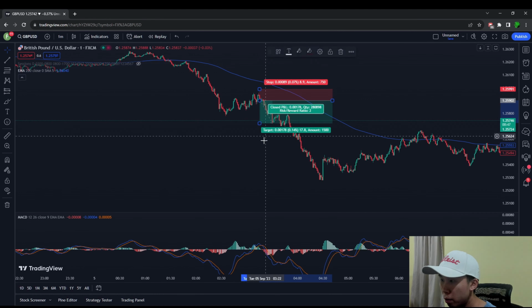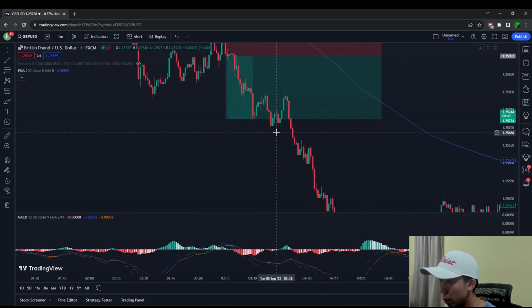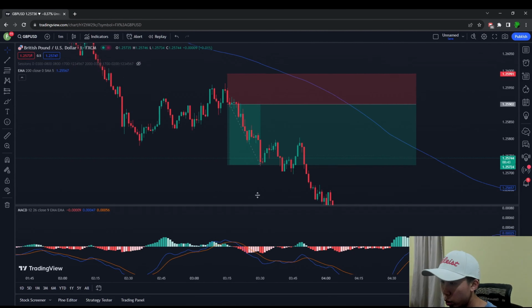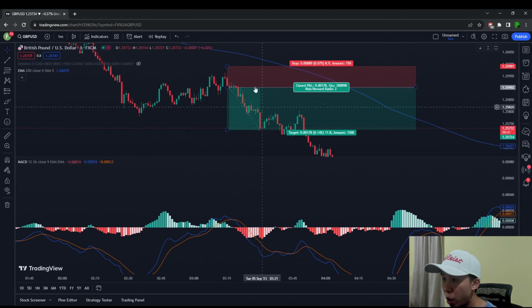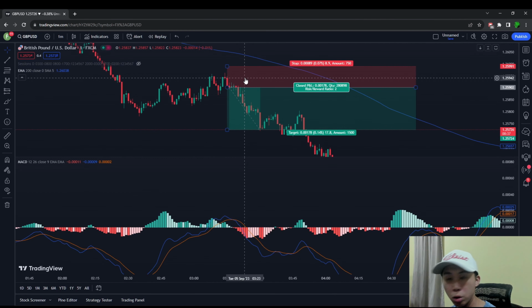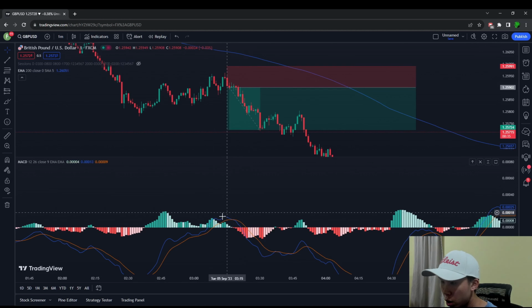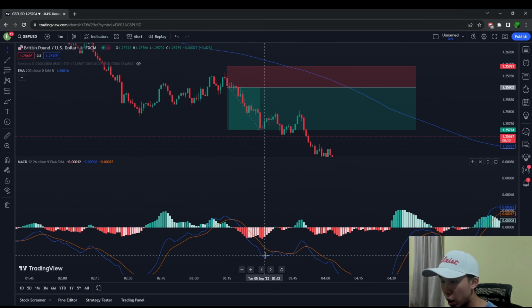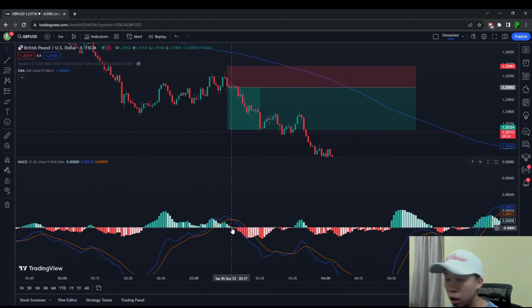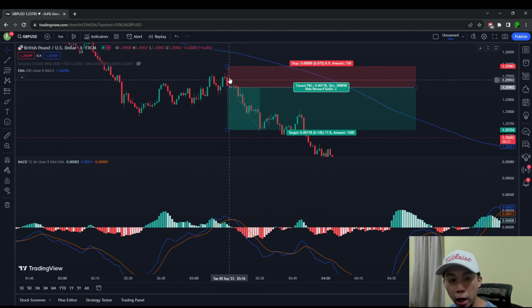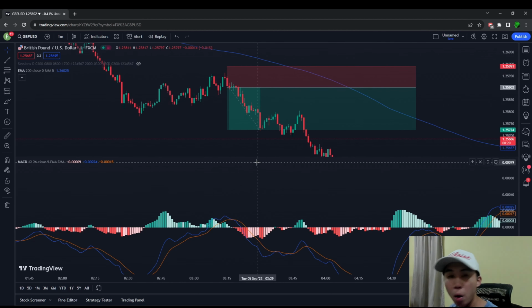Take profit over here. Let me zoom in a bit. So I'm going to expand this. Can you see this? Price is below the 200 moving average, so downtrend, look for sells only. Now on the MACD, look, we have the moving average crossing towards the downside, and remember the MACD moving average line must be above the zero level. In this case, this criteria matches over here, and look what happened. The price just went down perfectly.